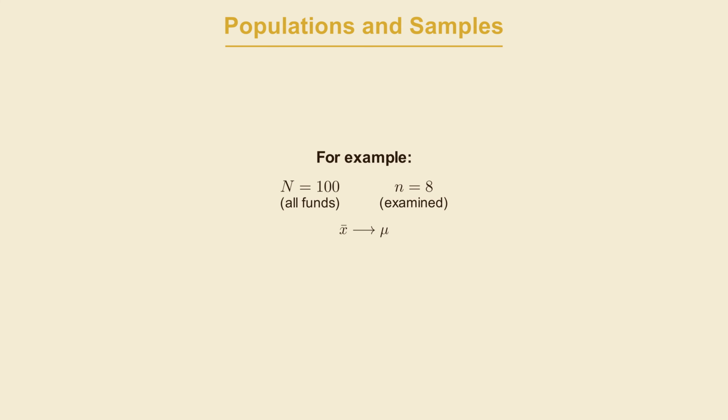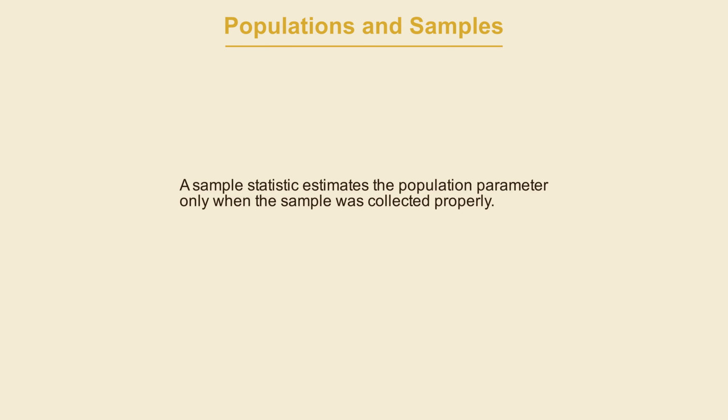However, this is not necessarily true for all possible samples. In fact, there are many ways to mess up the sampling process to make it so that your estimated mean is very different from that of the population mean. So here's where this starts to matter. A sample statistic, like the estimated sample mean, is only a useful estimate of the population parameter that associates with it if the sample was collected properly. And the standard for collected properly is something we call random sampling.